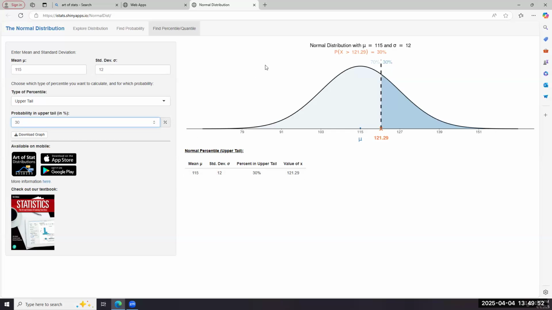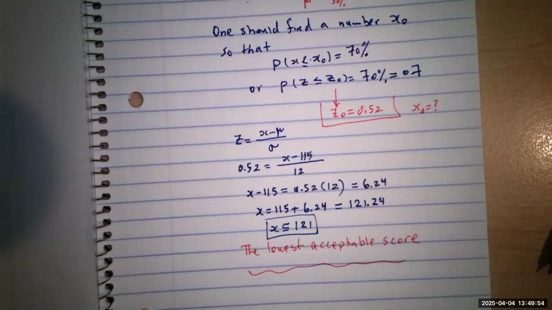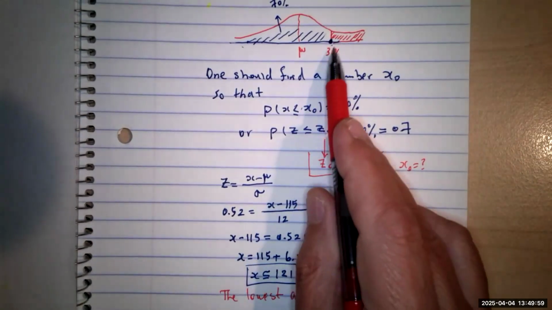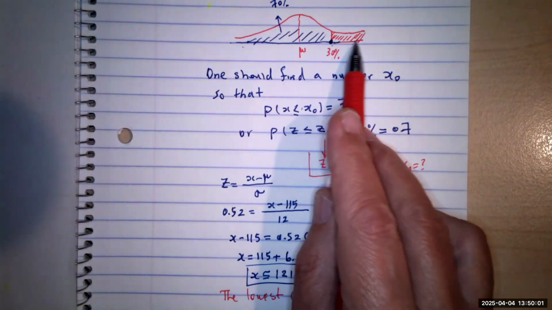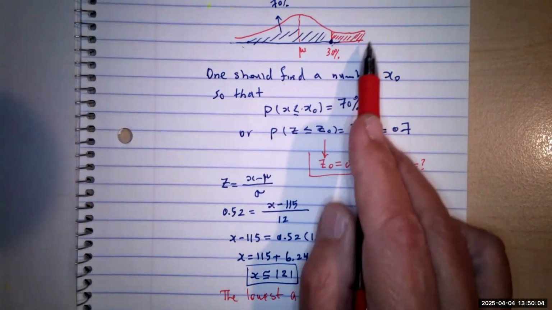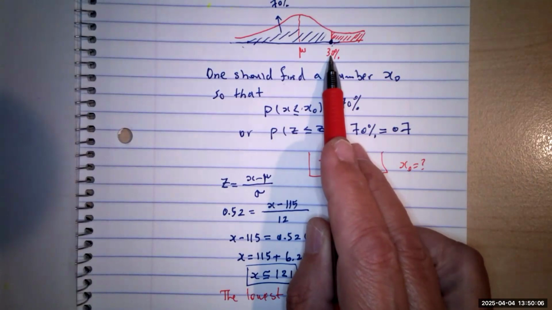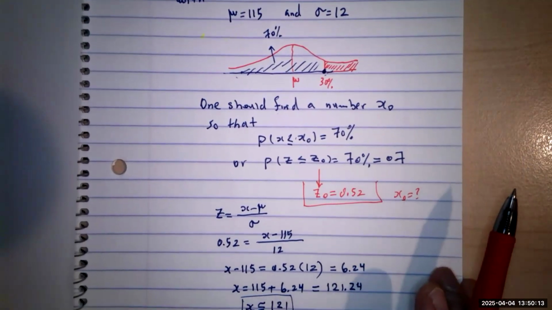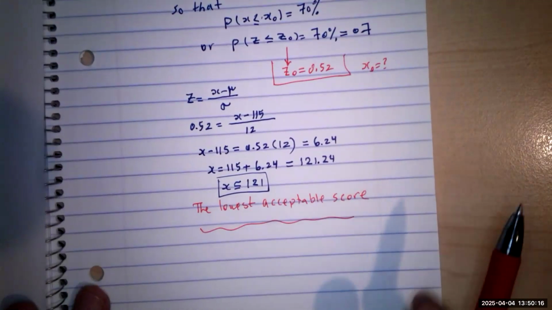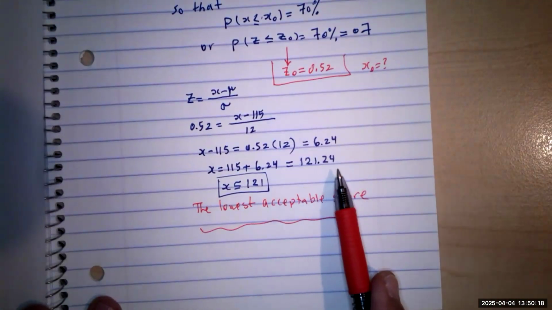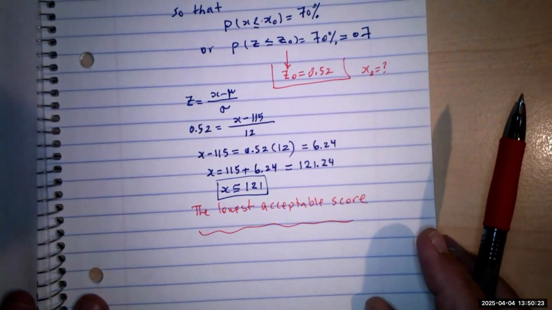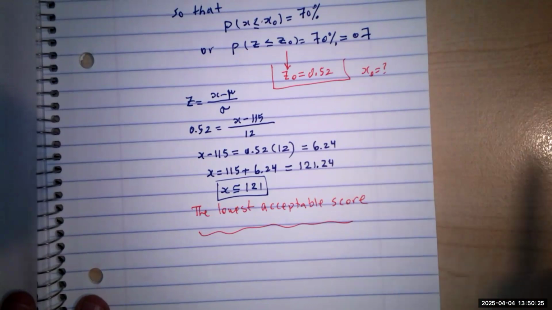Okay, so be careful. So I go back to the notebook to show you. See, that's one. If you want to stay with the 30%, you are interested in, remember, the range is upper 30%. So for the percentile, check the 30% and make sure you get the mu, the 115, and the 12. So that gives you the result right away, 121.24. So X must be 121. So be careful which one is going to be your final answer.